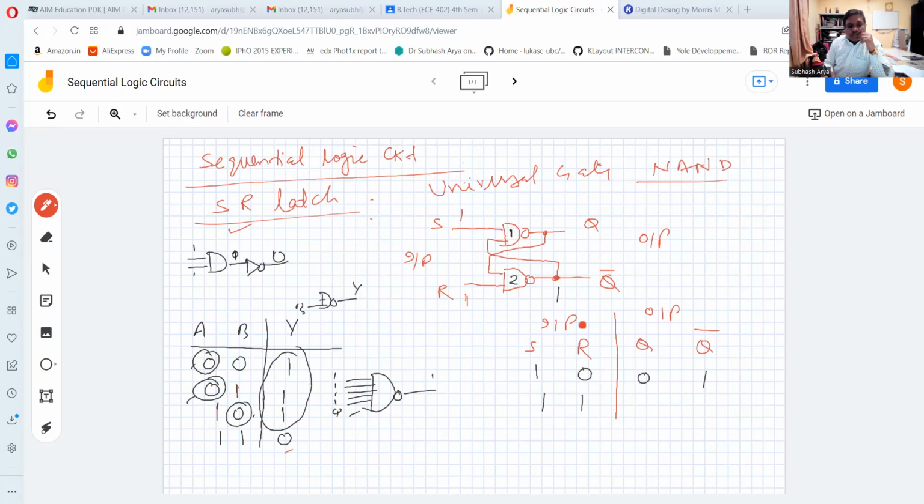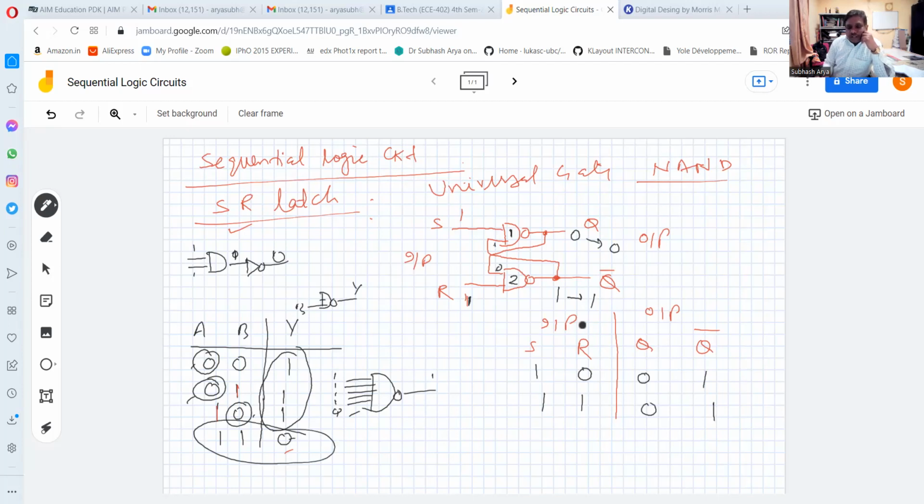Or if it is 0, then it will be 1. So now we have to look at the status of the input of this second one, here and here. Earlier it was 1 0, so the output was 0 and 1. So this is 0 and this is 1. This 0 is coming here, and this is 1. So 0 1 makes output 1. And this 1 is coming here. 1 1 makes output 0. So this will be 0, and this will be 1.